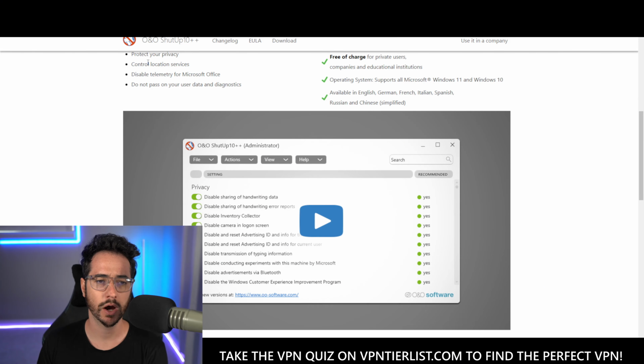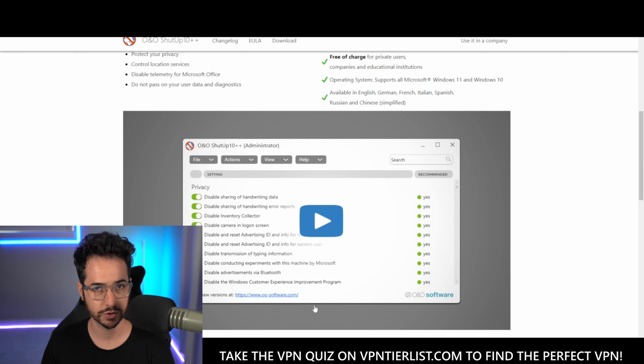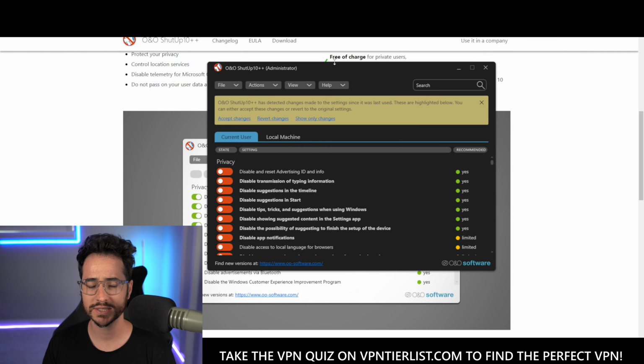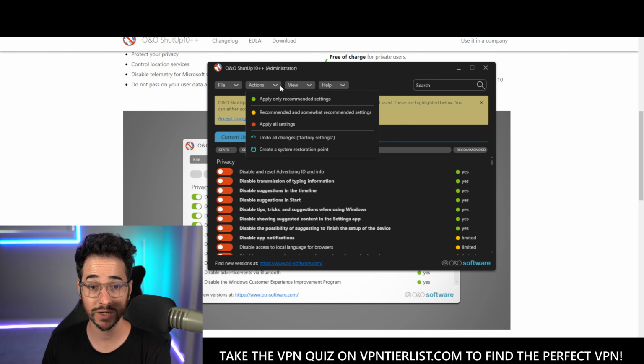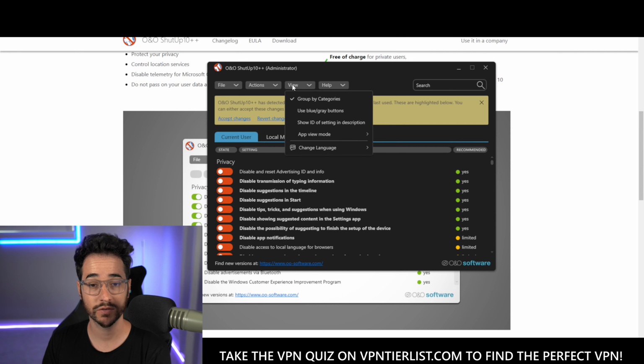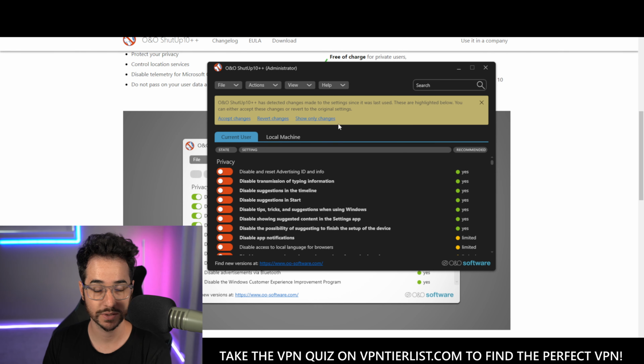First up, we're going to be talking about a tool you might have heard of already, but it's called O&O ShutUp10++. Great name, by the way. What this does is basically it makes it so there's a way to keep this application on your computer. Anytime Windows has updates or anything like that, it will disable certain things. Mainly, these are privacy things that can get in the way of your privacy with Windows. You could apply all the recommended settings, apply all the settings. You could even revert and stuff like that. And there's even ways to import settings as well, which can be useful if you find a specific amount of settings you like. However, I would recommend to do none of those things.